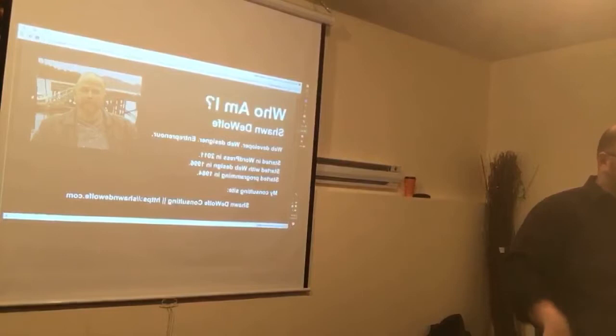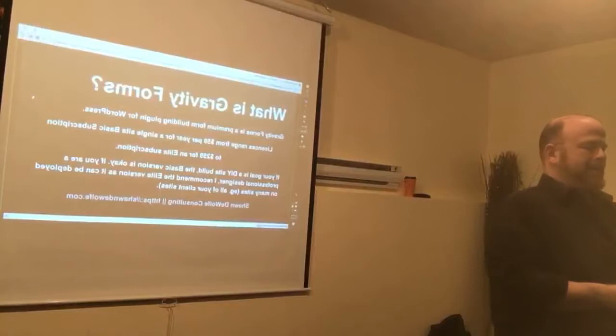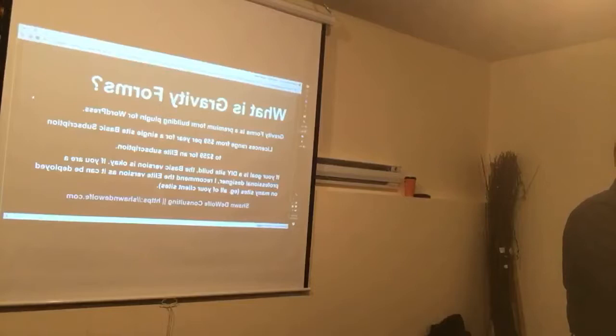For those of you who don't know what Gravity Forms is, Gravity Forms is a premium plugin that comes from Rocket Genius. Rocket Genius, I think at some point, had more products, but they've since zeroed in on Gravity Forms as their flagship product. What it does is allow you to add a form builder that can be extended to satisfy a whole bunch of roles. And we'll get into some of those roles tonight.